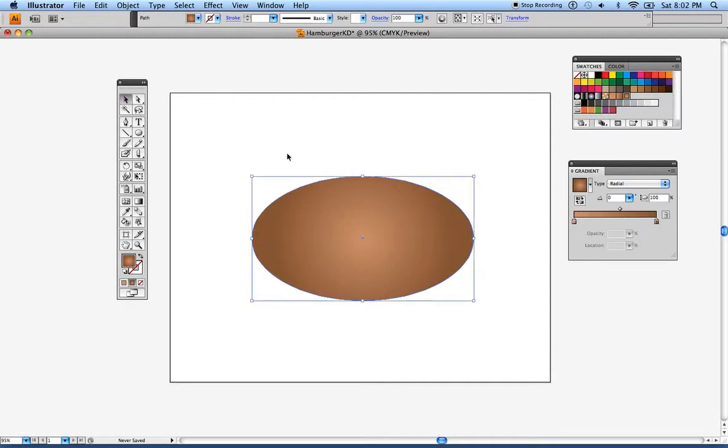So with my selection tool, I'll select my bun, go to my knife tool, and starting outside my object, I'm going to cut all the way through and following this elliptical shape. If you look at the bottom of this circular shape, that's the same angle I'm going to cut on to create a repeated shape and fool the eye.